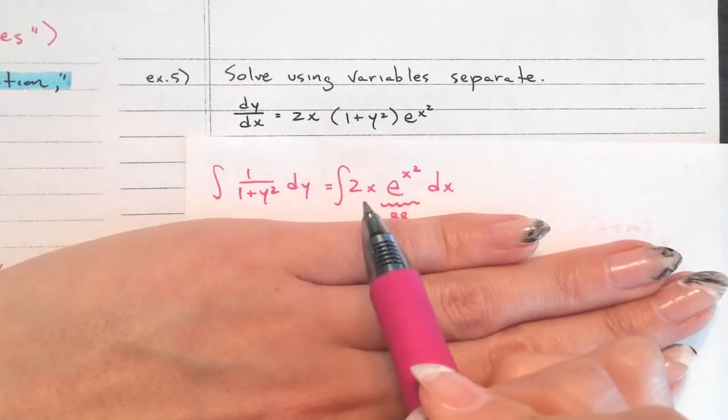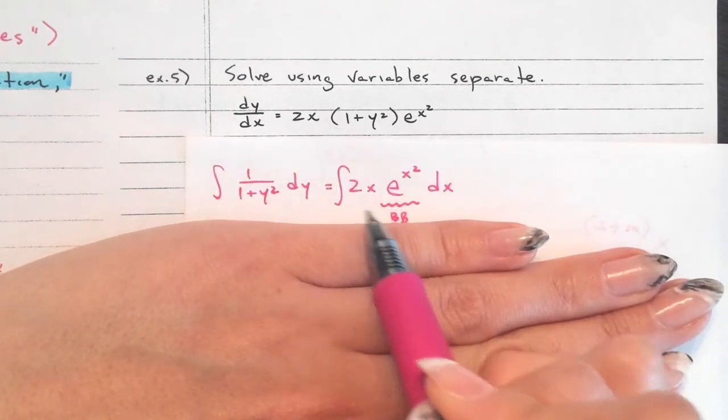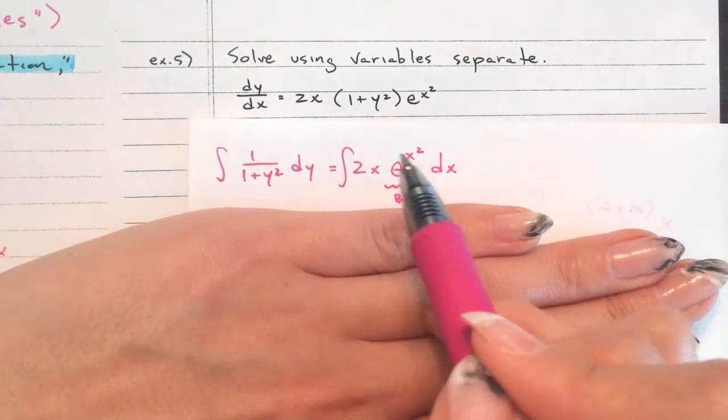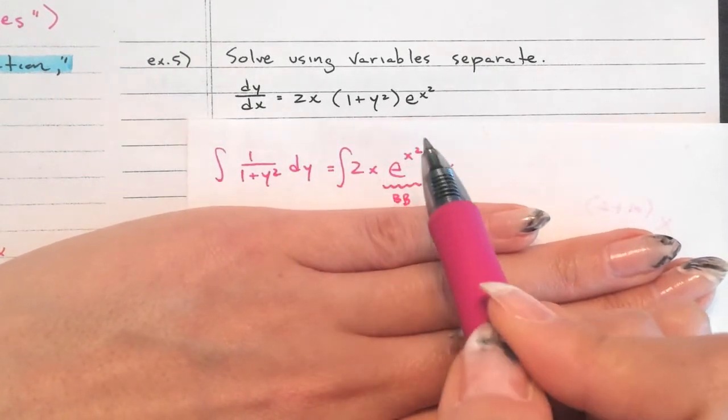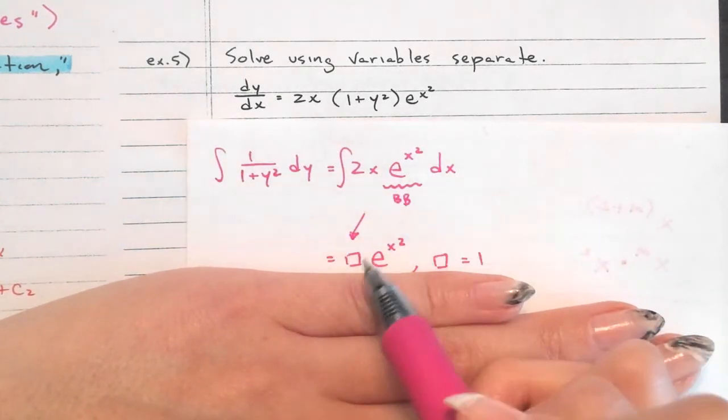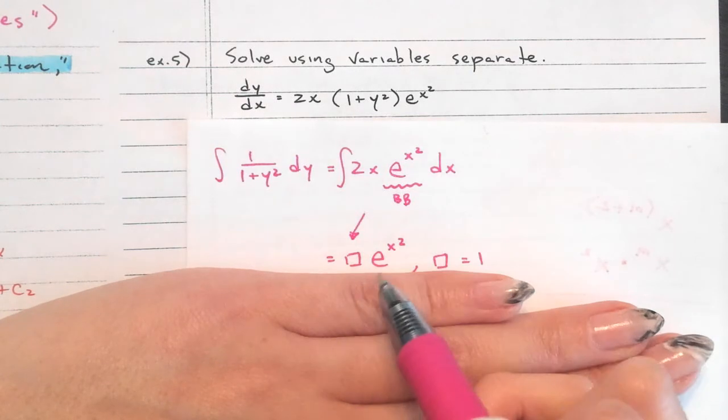Okay, on the right side, if I am not sure what this is when you take the antiderivative, you use Big Brother or whatever method you want, okay? So you can use substitution if you want. But if I use Big Brother, I get to here, so I say, oh, e to the something came from e to the something.